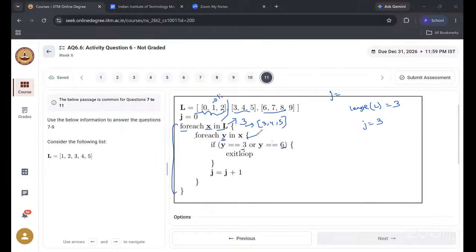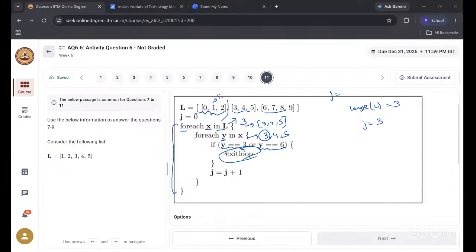And the inner iteration will be 3, 4, 5. So when you iterate 3, this if condition is satisfied, right? So it will immediately exit the loop. And J will be 4.